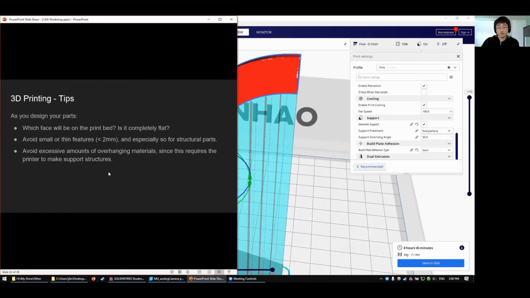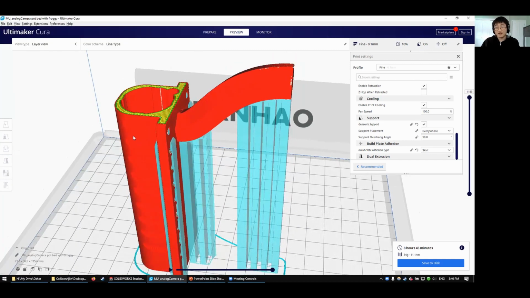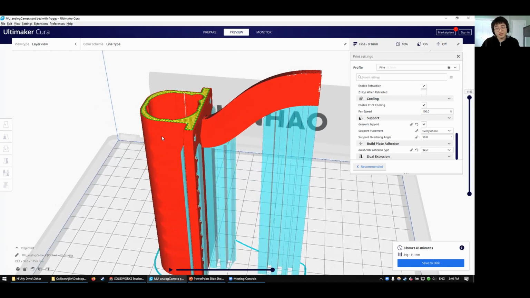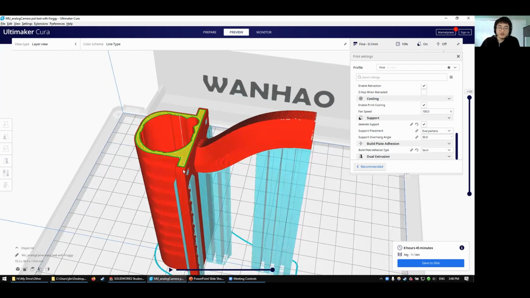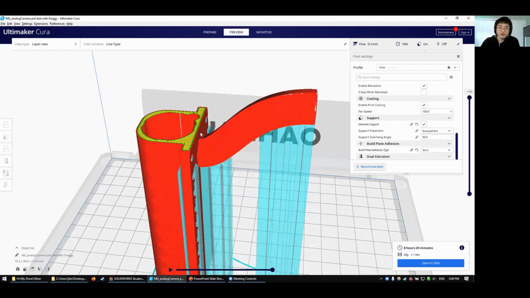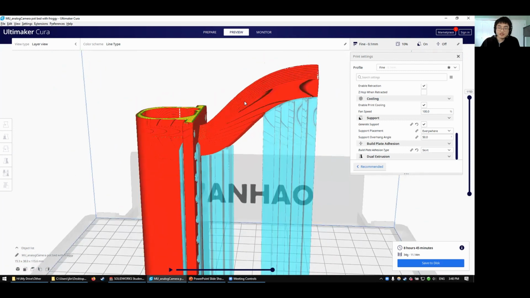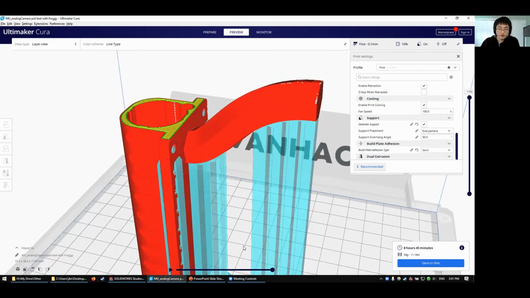Also avoid small or super thin features, especially for structural parts. After all, it is just plastic. Certain types of filaments and plastics are stronger than others and behave differently based on the environment. But for the most part, you probably don't want to rely too much, for heavy structural stuff at least, on 3D printed parts. After all, it is plastic, it can break. The advantage of 3D printing is that you can make it any shape you want, pretty much. Some restrictions, of course, and it's easy to print. It doesn't take months or weeks to ship to you. But then again, you probably want to stick to more durable materials for larger structural parts.